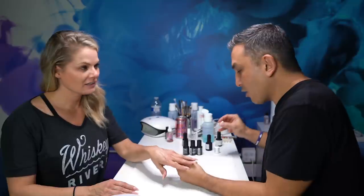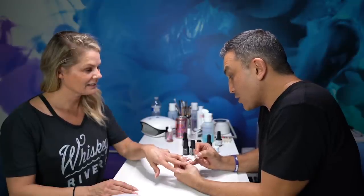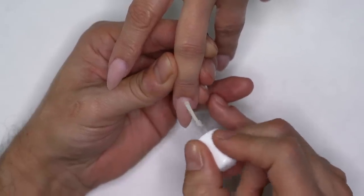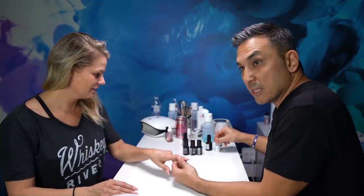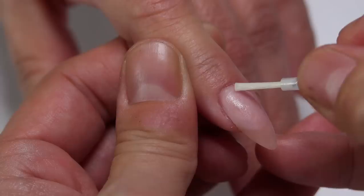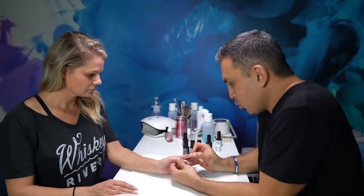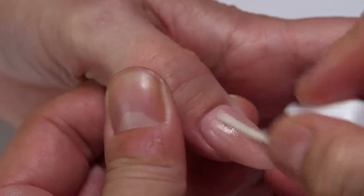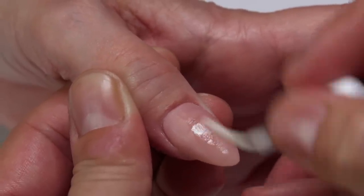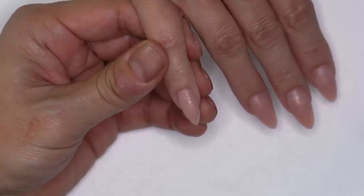This first coat of protein bond - I was going to call it P-bond but that sounds not nice. We're just going to go one coat, pinky to thumb. I have a hard time when I'm focused on something and try to talk about something else. While I'm working on something you ask me a question and I'll nod like I'm listening - and the fact of the matter is I have no idea what you're saying. I'm cool to do a full coat of protein bond on the entire nail. Over enhancements, would you do this over natural nail also? Personally yes, but it's because I electric file versus soaking - if you put protein bond on the natural nail and try to soak, that stuff is bulletproof.